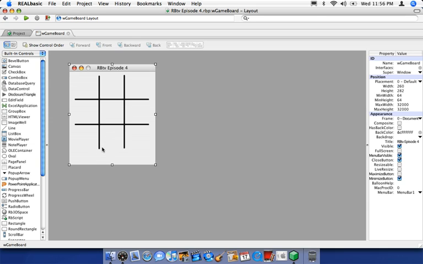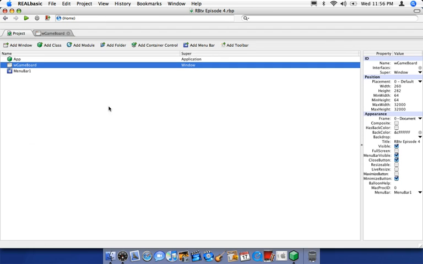Okay, so now we're going to need to start working on our game squares here. Now, there's a few ways we could have done this. I chose a bit of a more complicated way because it covers a lot of the key programming ideas and techniques. So it may be a little bit complicated, but you're going to be learning a whole lot when you're finished with this. Let's switch over to the project tab here.